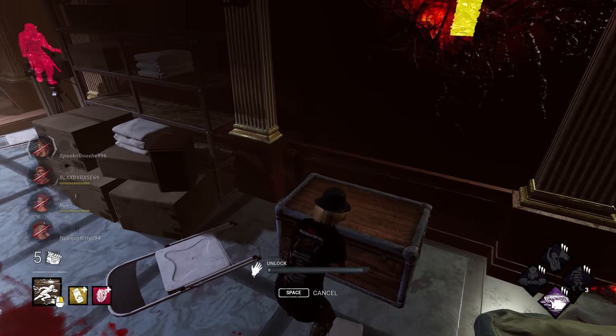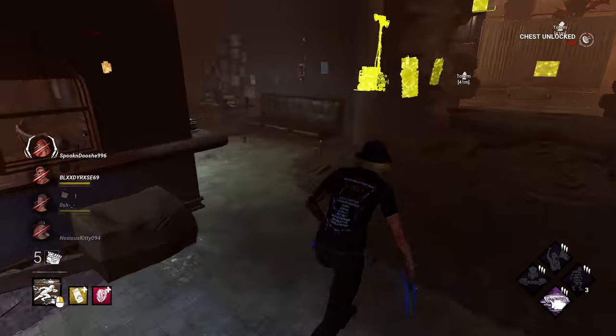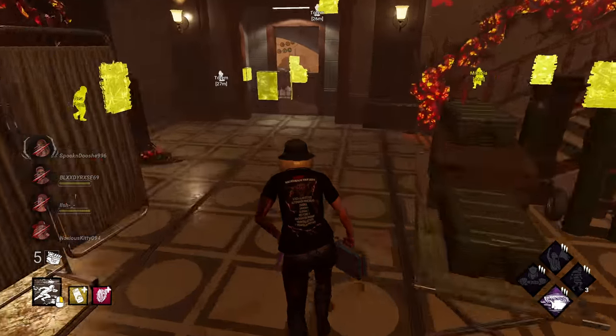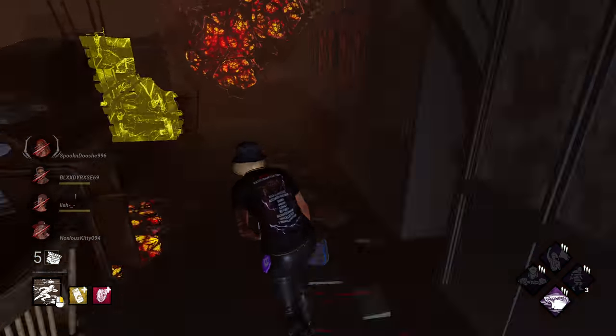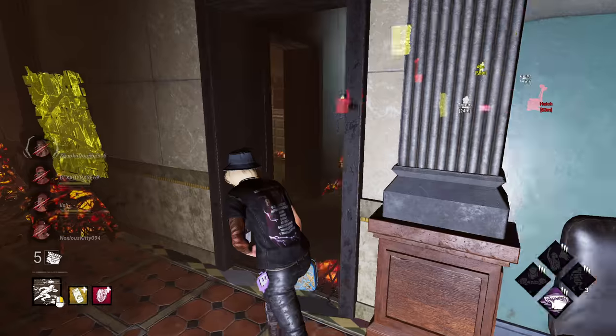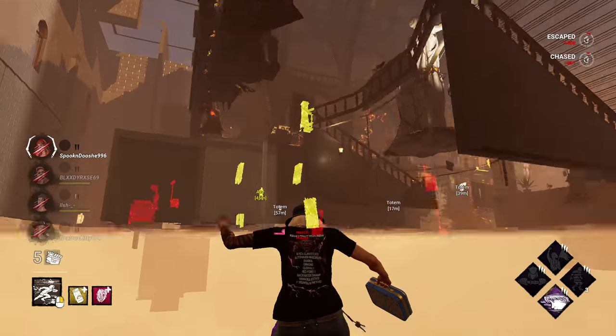All right, so we're going to open a chest normally. Oh, never mind. We're going to have to run from Legion. We'll give him some tea bags. Catch me if you can. And just go right through this. Like, I don't care. We're just going to openly cheese. Because I don't care about being banned.